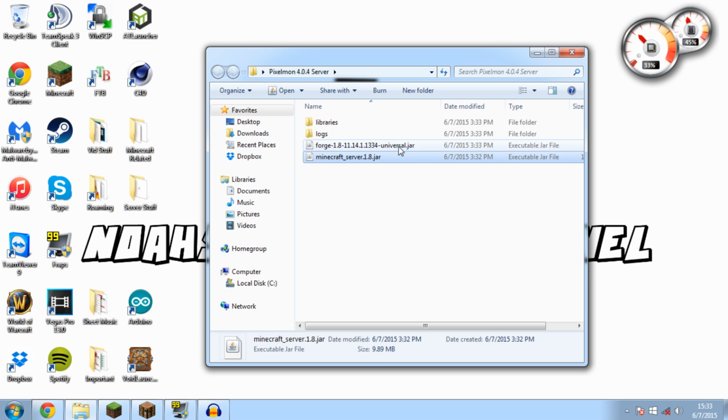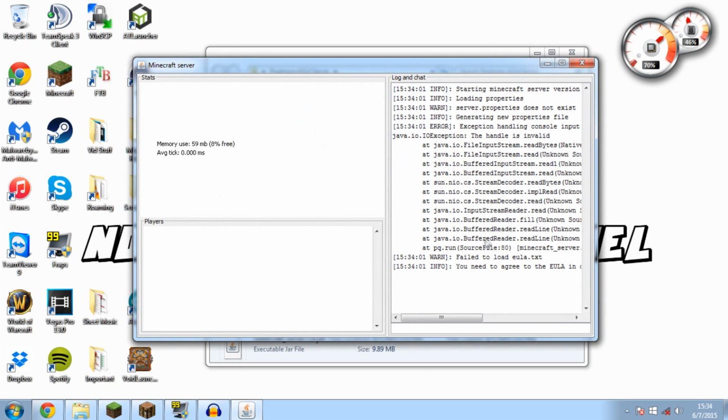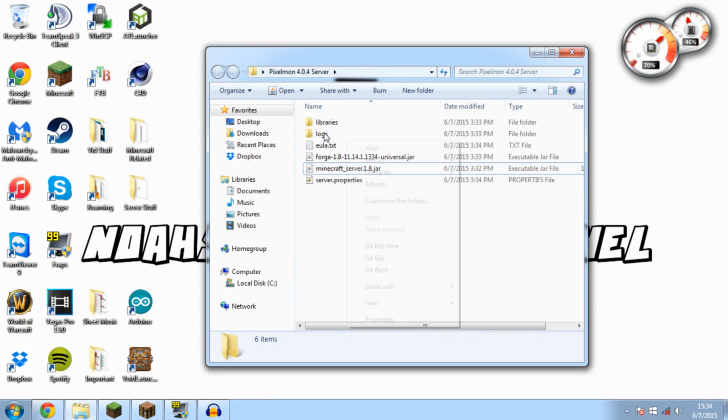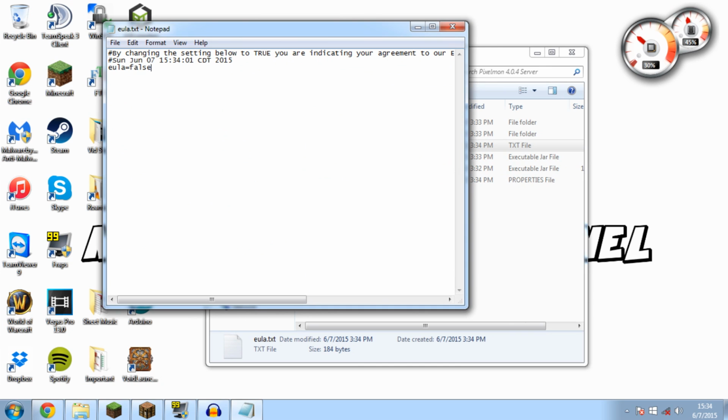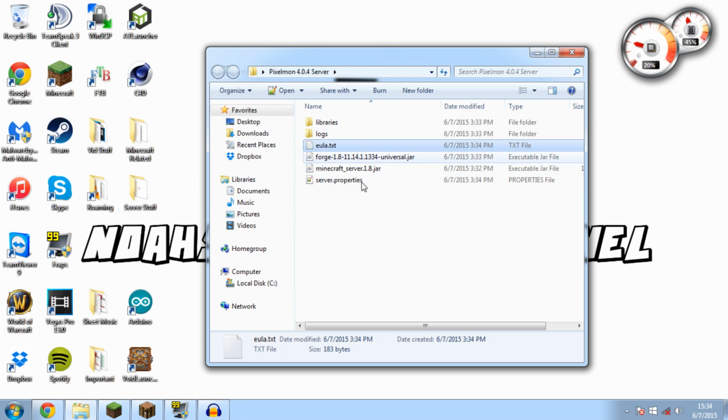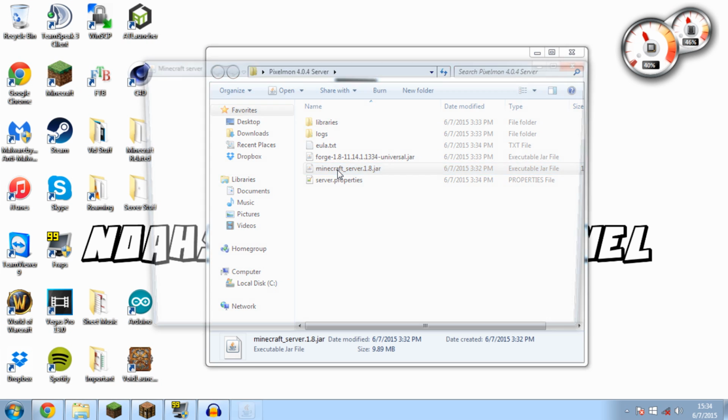Now, the first step you wanna take is open up your Minecraft server 1.8 jar. Now, this may take some time, but there's a second step you have to take right after that, and that would be to agree to the EULA text. So EULA is just Minecraft's terms and conditions, essentially, and you just go ahead and write true, not cure, true, right there. Once you've done that, hit save, and you're good to go ahead and run the Minecraft server 1.8 jar. Now I'm gonna let this run, and I'll get back to you guys in a few seconds to show you what will pop up after that.